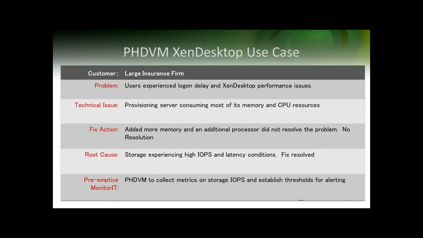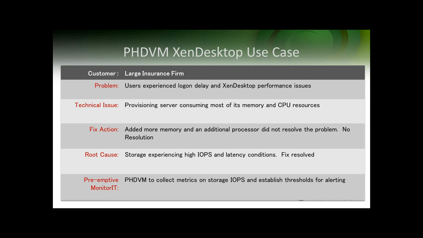So again, we touched on what exactly the solution can give you and how it does it, but just to give you a use case, an example of a customer who found immediate value in the product. So they had XenDesktop in place, right, and were constantly experiencing performance issues for the end user experience, right? And at the time, they were only monitoring CPU and memory resources at the hypervisor level, right? And with that, they were seeing that CPU was high and memory was high. So naturally, what they would do is allocate more resources. But in this particular instance, it didn't fix or resolve the poor performance.